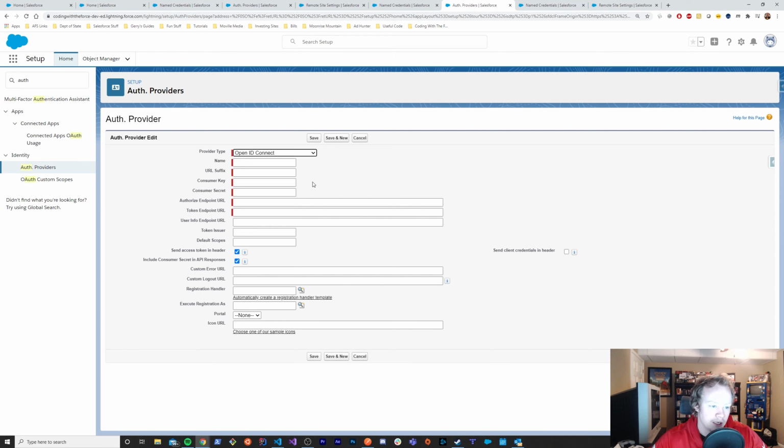So just so you know, even though there's a whole bunch of popular providers here, OpenID Connect opens that up to more things so that you're not just limited to authenticating with Facebook or Google or GitHub or whatever. So that's the main thing I wanted to point out.